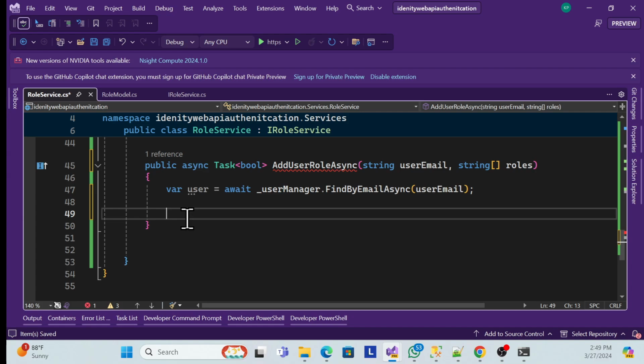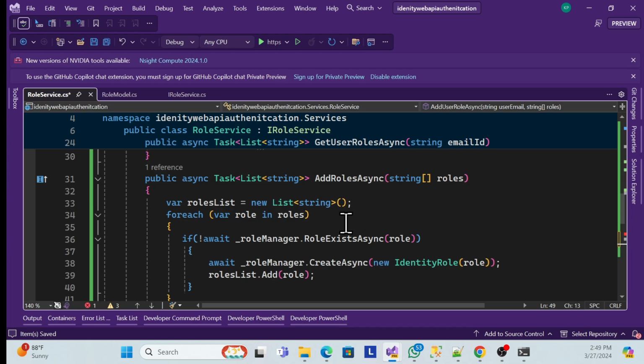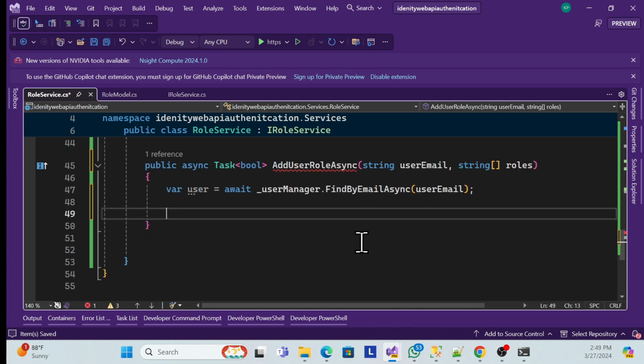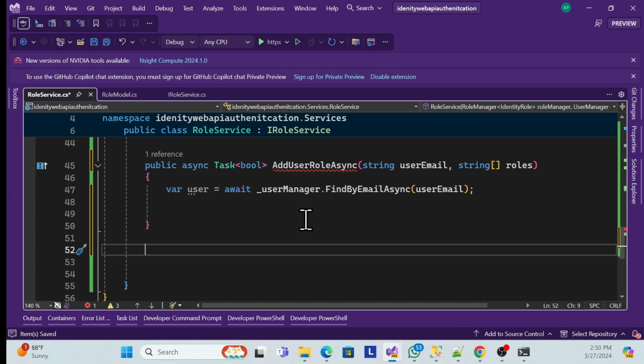And then how can we do that? So here also we have to add some tricks, right? Suppose the user sends some roles which do not exist in our main roles, whatever roles we have. Suppose in our system we have five roles, and the user sends some roles which do not exist in our table. So what I can do in this way is we can skip those roles, right? So how can we do that? Simply I have to create another method which can tell us whether these roles exist or not, right? So let me create that method.